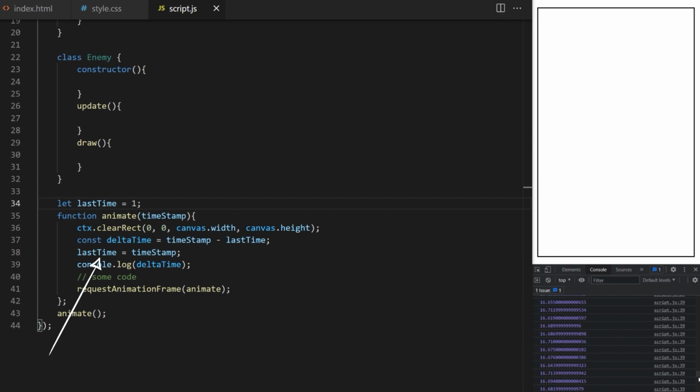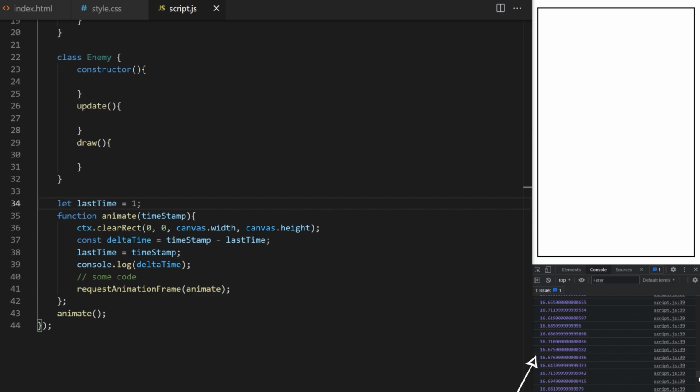In console, I can see my delta time is around 16 milliseconds. This is a very common refresh rate for most computer screens, but if you have a high refresh screen, you can get a lower number here, and if you have an old computer, you can get a higher number here, especially when you create a bigger project where you animate many moving parts. At this point, even very slow computers should handle 16 milliseconds delta time between animation frames, since our game doesn't have any graphics yet.